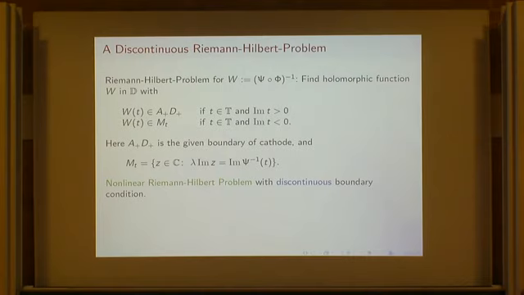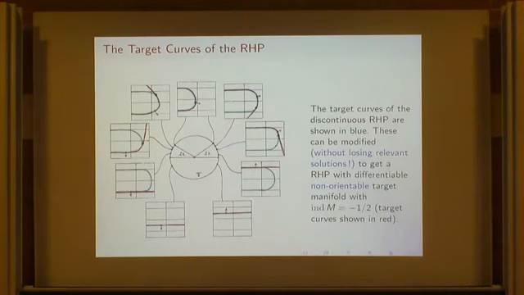So what we get is a Riemann-Hilbert problem with two types of target curves. We get a curved target curve, which is the shape of the tool, and we get a linear condition on the lower part of the unit circle. So this looks like the blue curves which you see here. So the shape of the blue curves is on the upper part, the curved target curves, and on the lower part we have just straight lines.